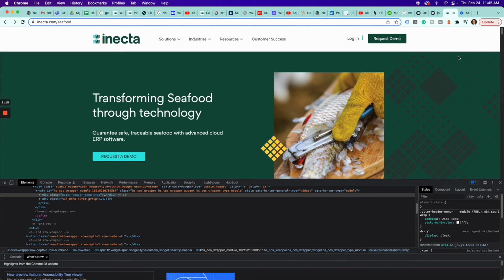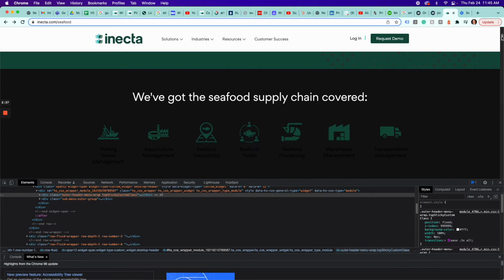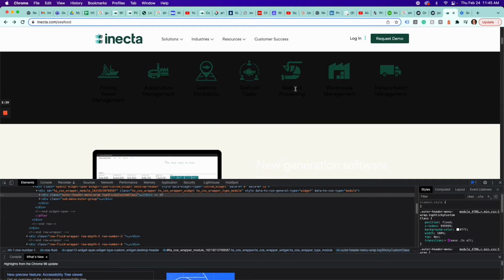So what's really happening here is that in the web development process, your developer didn't specify exactly for each div or slice of content on your website what the background color should be, what the text color should be. They just relied on the default, which is usually white for background or black for text. See, for instance, here, when you don't specify it and you go to dark mode, it even makes it worse because it reverses it.